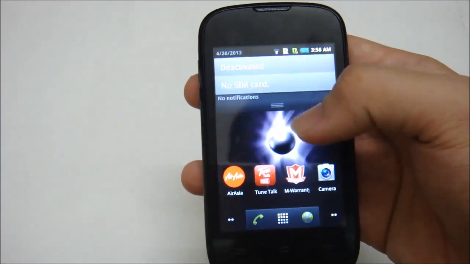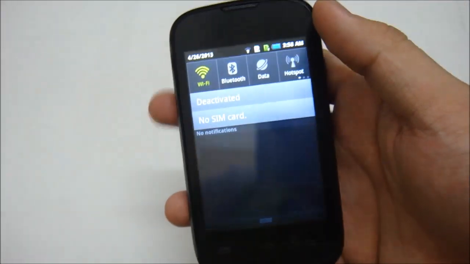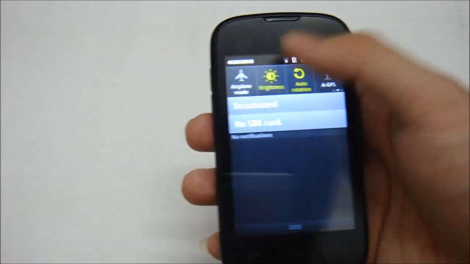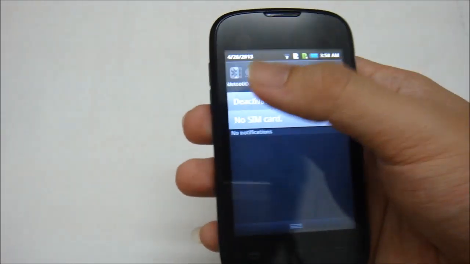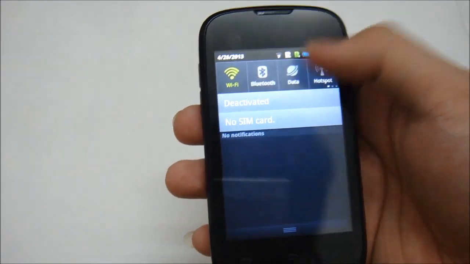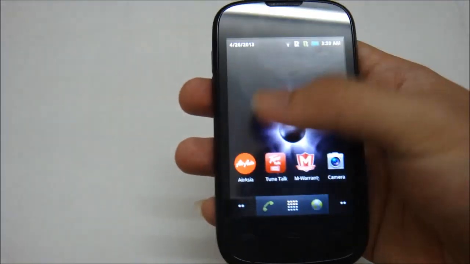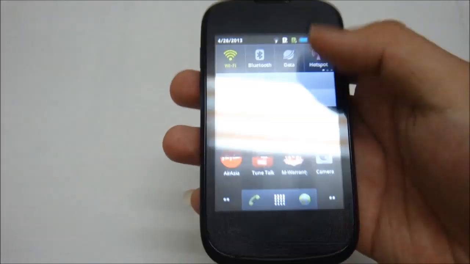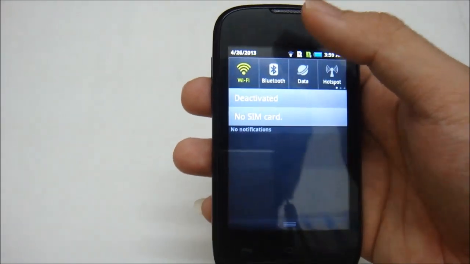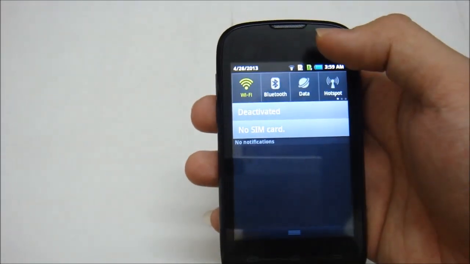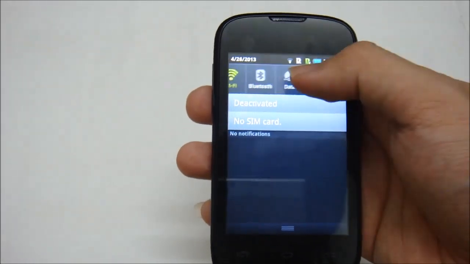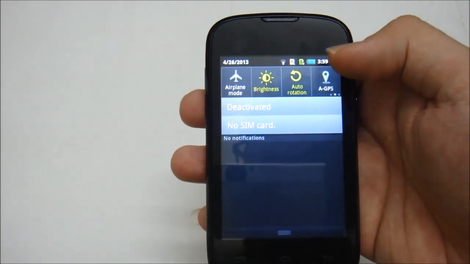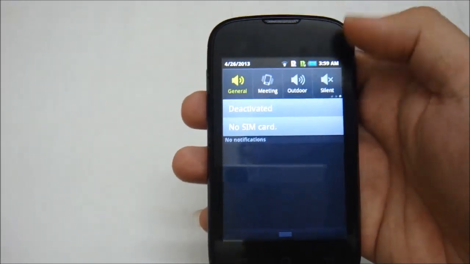If you swipe the notification bar down, there's actually a little difference from the stock Android experience, where all the shortcuts are placed right on top, which is very handy and very convenient. You can change all your settings instead of putting a widget or needing to swipe to the widget over there and then change your settings. You can just swipe the notification bar down and set your Wi-Fi on and off, or Bluetooth on or off, data. This phone even has a hotspot, FYI, and it did have GPS and the rest.